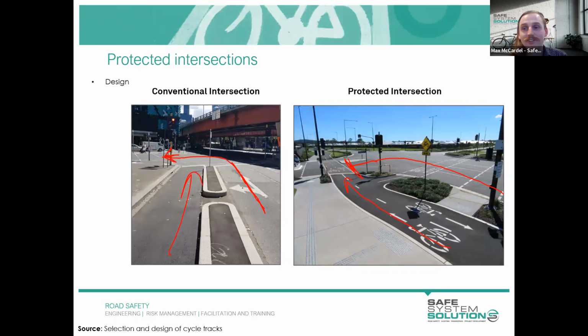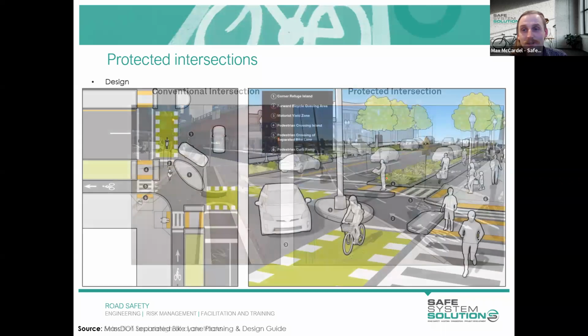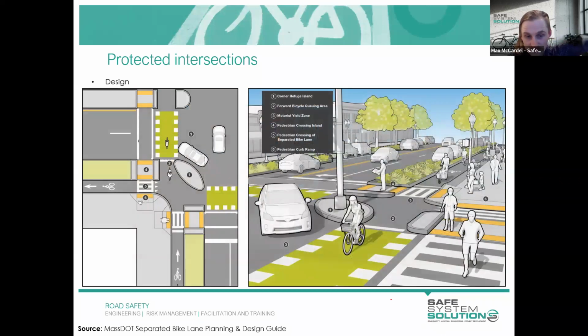We'll go through the design features of a protected intersection, and this one is taken from MassDOT, which is also an American Massachusetts Department of Transport. Fantastic resource as well. So we've got this one included on LMS for you to download and keep forever. But this just highlights what you need to be looking at, things that you need to consider if you were to be designing these with any of your networks, and this could be retrofitted. Things that we consider key elements of a protected intersection.